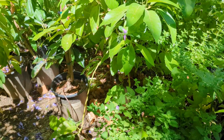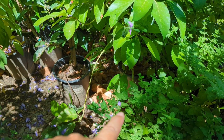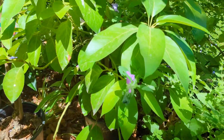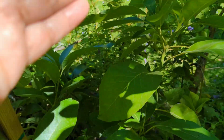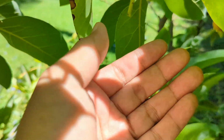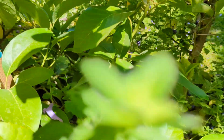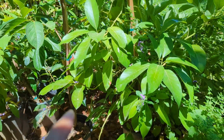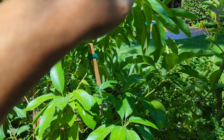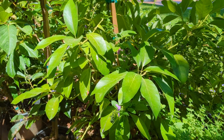Okay, I'm in a weird spot. This is my Dongalogli, and the Dongalogli has fruit. Let me show you that. Oh no, I just touched it and it dropped. You're not supposed to do that. There's more fruit in here somewhere. Okay, so I did find more fruit. There's some in there. Hopefully we get a couple and get to enjoy them.